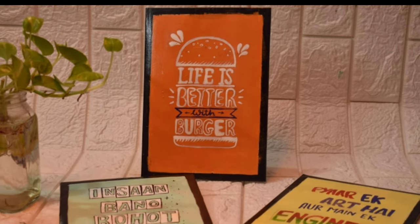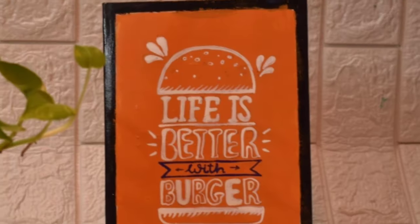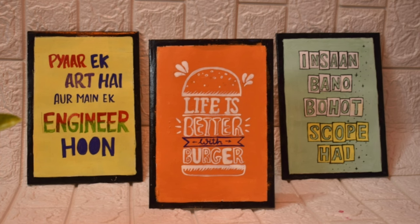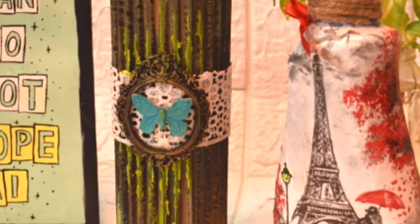And that is the final look. You can see how beautiful it turned out. It doesn't look like a wedding card, right? So here it is, all three products.